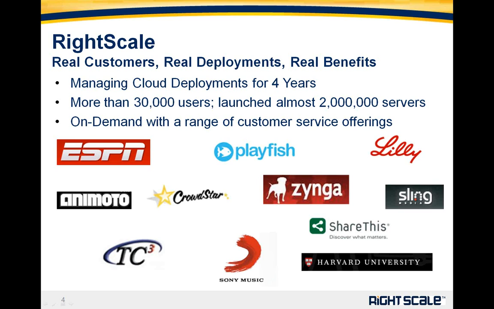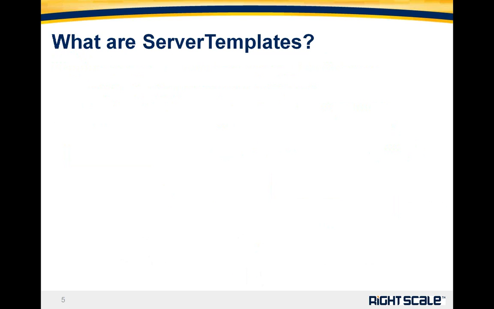Our customers vary in size and industry, from multinational media, insurance, and pharmaceutical companies to online gaming and Web 2.0 startups. RightScale has managed some of the largest scaling events in the cloud to date, such as Animoto's ramping up over 4,000 servers within just a couple of days at the launch of their service. And other customers regularly launch hundreds of servers at a time and are managing many thousands of servers with just a few sysadmins, which begs the question, how are they doing that?